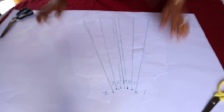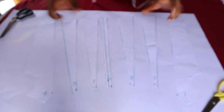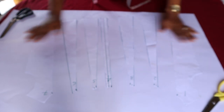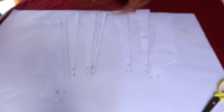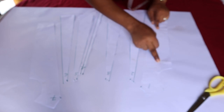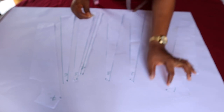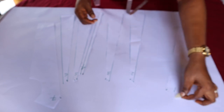After cutting it out, you can see I just followed the line and slashed them open. After doing that, make sure that you number them so that you don't make any mistake by misplacing the piece meant for one side to the other. This is what I have — all slashed open. The next thing is to decide how wide or small you want the pleat to be. This is the neckline side we're going to start with. I have my plain paper here — I'll start with this one on this edge and use my cello tape to secure this first piece.